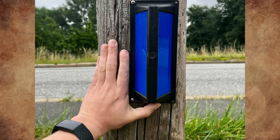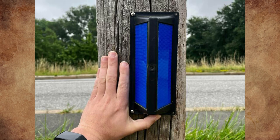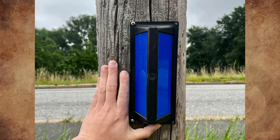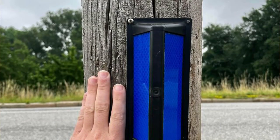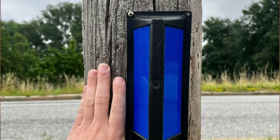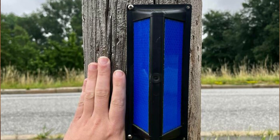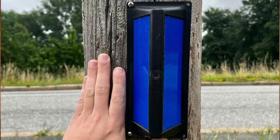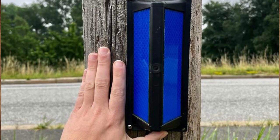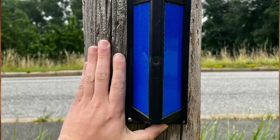What are these blue reflecting markers mounted on poles facing the field, found on a lonesome road in northern Germany? They appear on every other pole. Answer: They reflect headlights toward the fields so that deer avoid crossing the road. The regional state road construction authority installed blue reflectors over a stretch of 400 meters — wild animals can see the color blue and find it frightening, causing them to pause longer on the roadside.